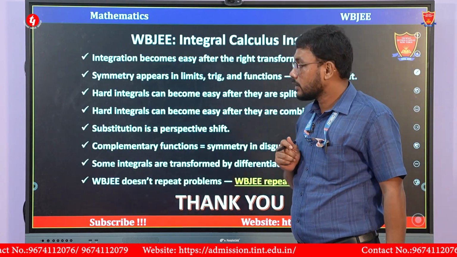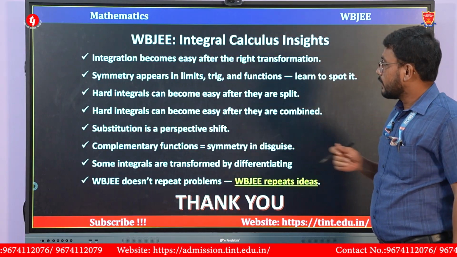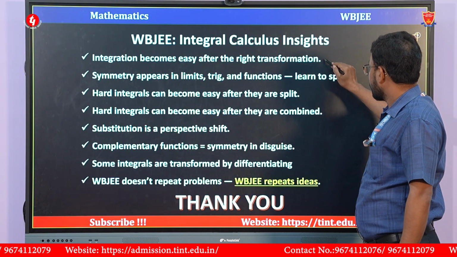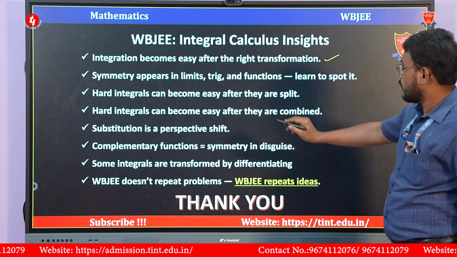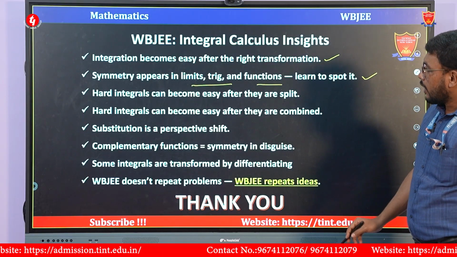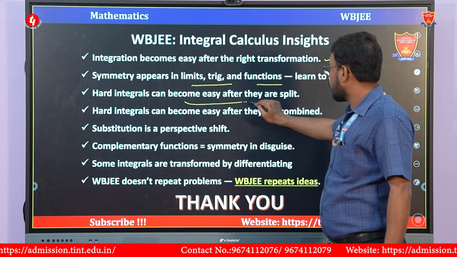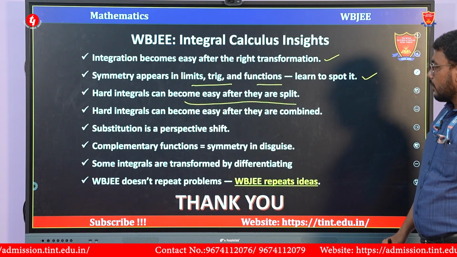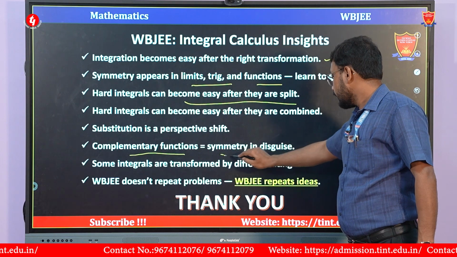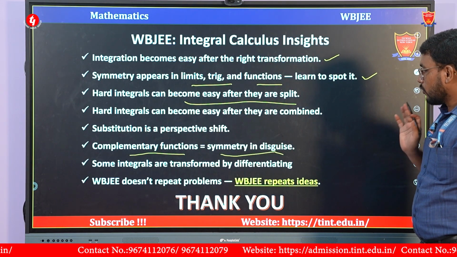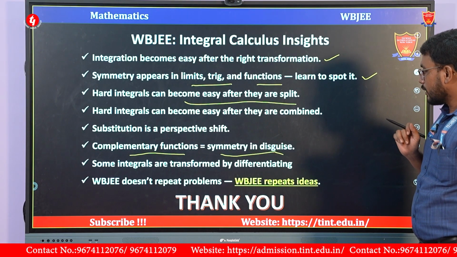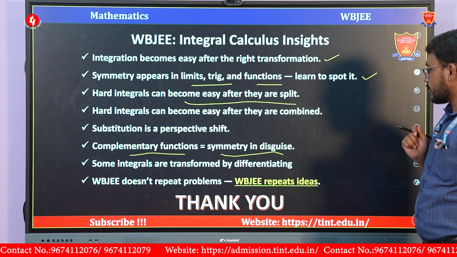For integral calculus, what we solved basically is that integration becomes easy after the right transformations. Already we solved this: when symmetry appears in limits, trigonometry and functions, learn to spot it. And a hard integral can become easy after it is split. Complementary functions equal symmetry. So we solved several integral problems using transformations and symmetry rules.